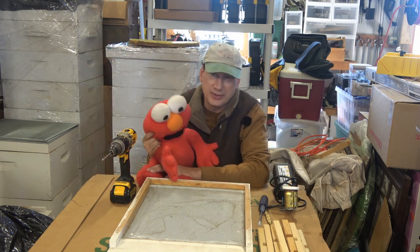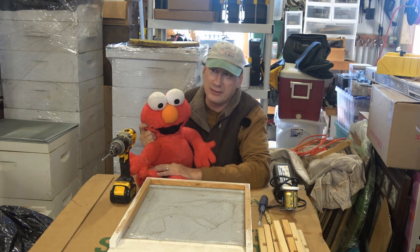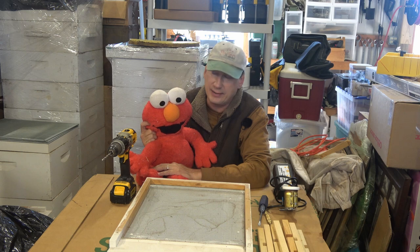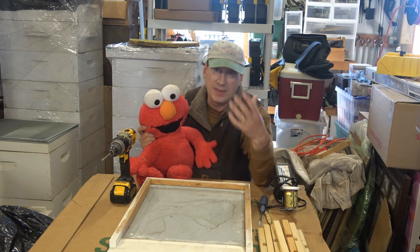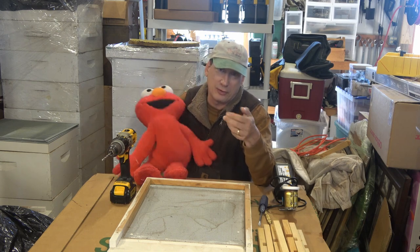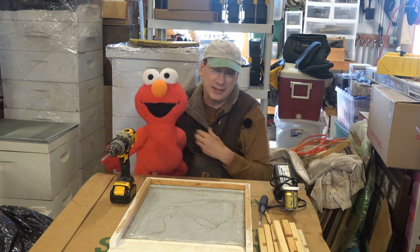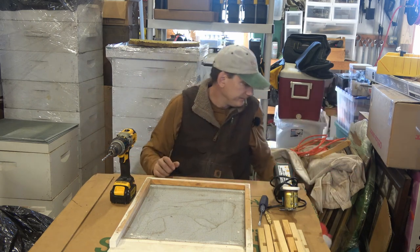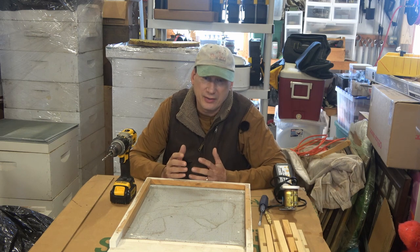these Varroa Mites will suck the life out of your colony. And when you get enough of them in there, the colony will die out. They'll leave. They could just die. The Varroa Mites carry a lot of diseases. So look up Varroa Destructor Mite for beehives and learn all about how to take care of those.